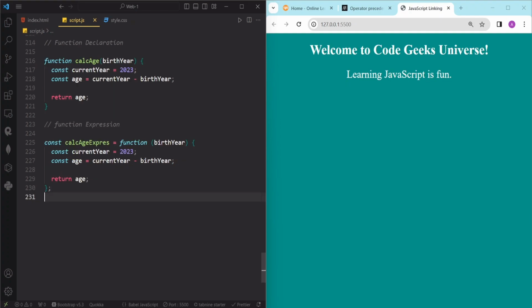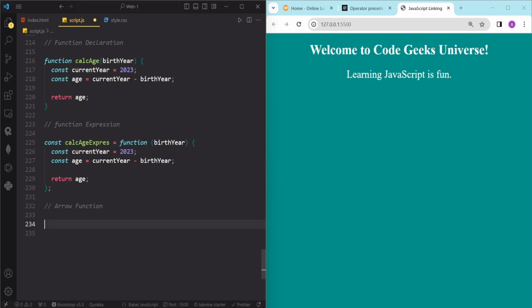Now the third way of writing function is by using arrow function. Now the arrow function provides a concise syntax for writing functions. They are essentially handy for shorter and more straightforward functions. It is important to know that they are not hoisted, meaning they need to be defined before you use them. And using const keyword to declare them is a good practice because it keeps them as a constant value, which is safer than using var.